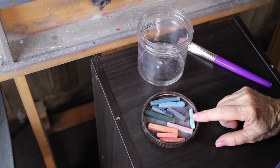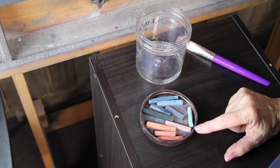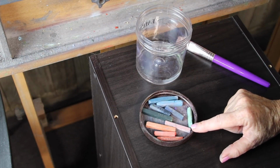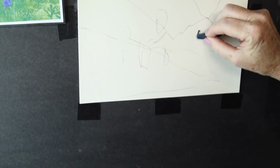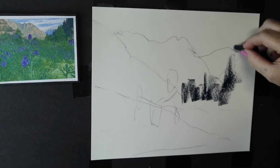Hard pastels. These happen to be Nupastel brand, and this time I'm going to do a warm and cool underpainting. So I'm going to put warm colors where I see the sunlight and cooler colors where it seems to be cooler or in the shadows. So let us start with the darkest areas, and they're cooler, and those are the darker trees over on the right hand side.